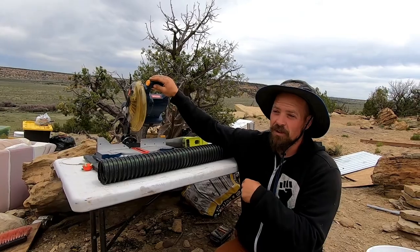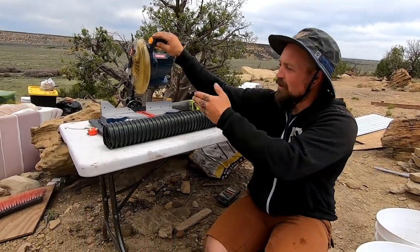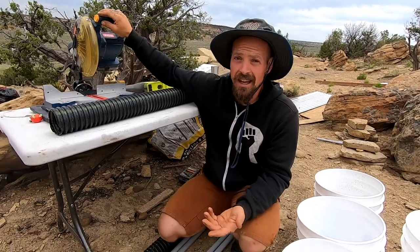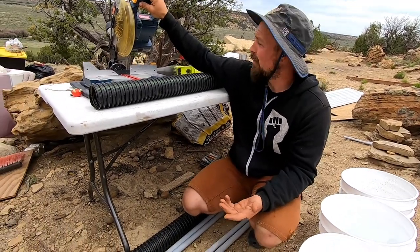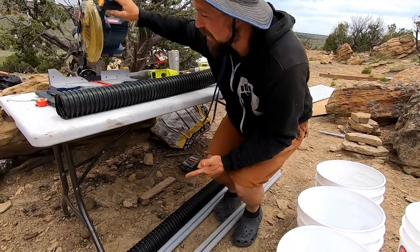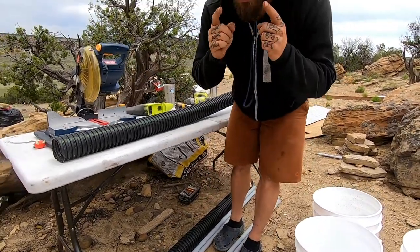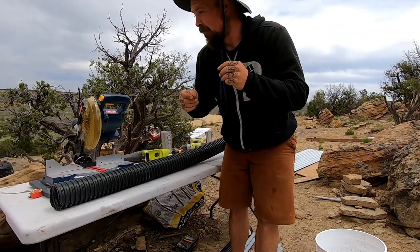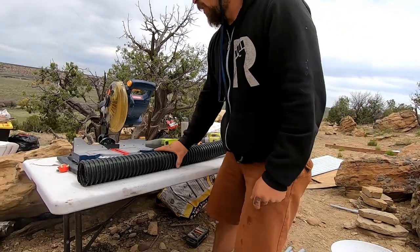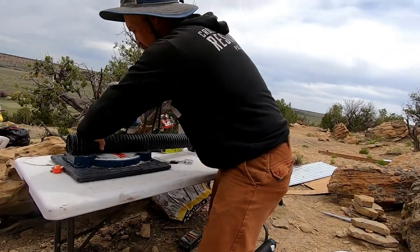It just took a really long time with only the reciprocating saw. So I start with the circular, then move to the reciprocating. You can really use anything — a hand saw, a Dremel, an angle grinder — anything that can cut through plastic. It's really not that thick. I would recommend some eye protection; I don't have any at the property, so that's on me. Here we go.